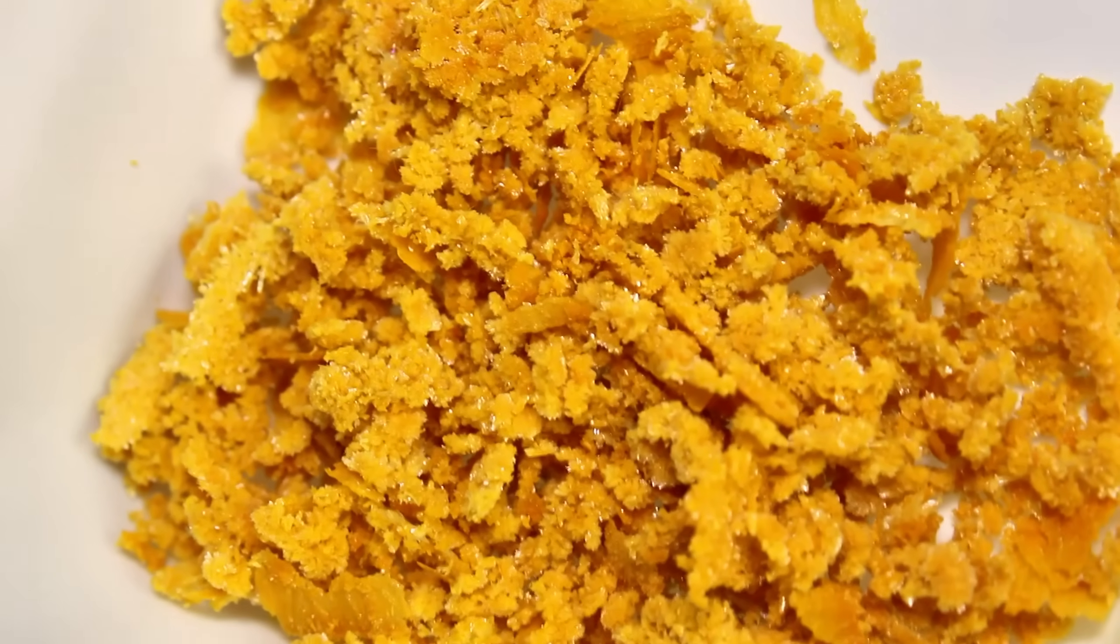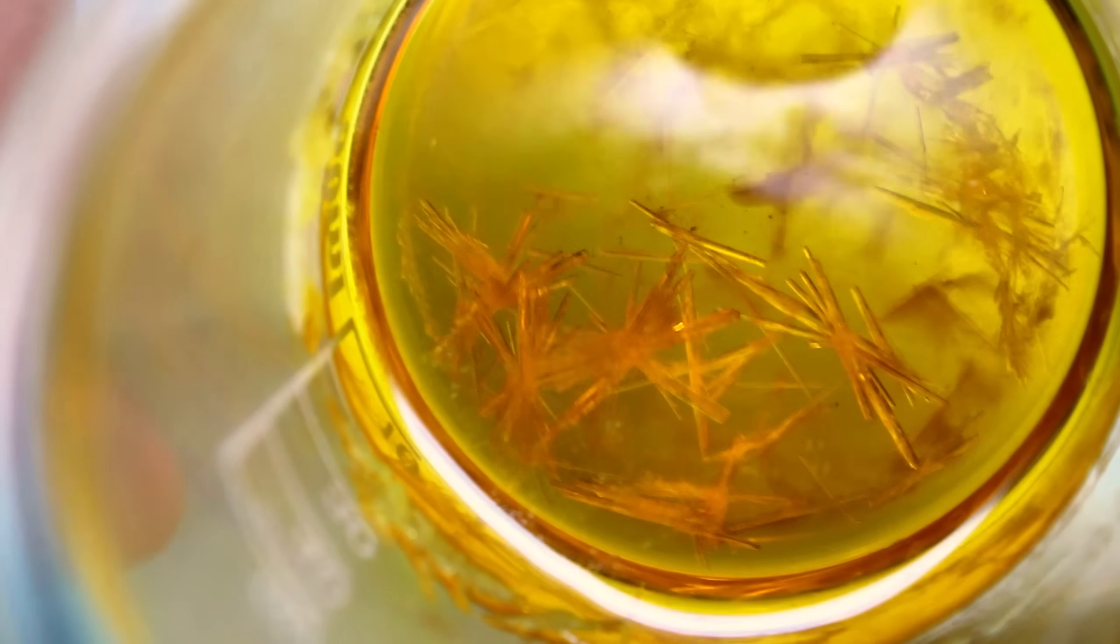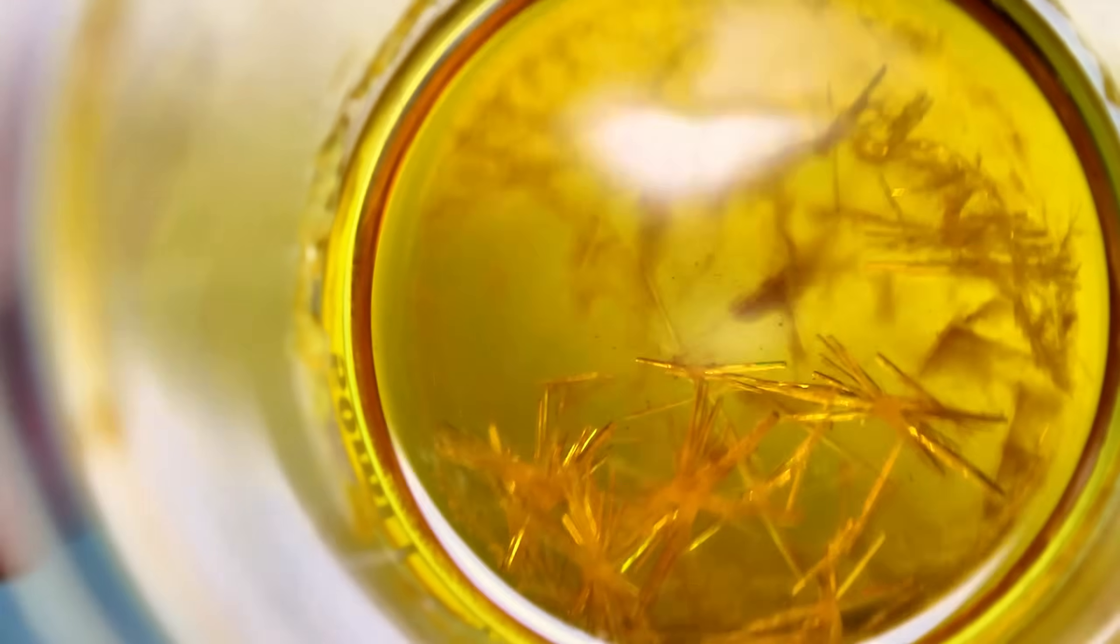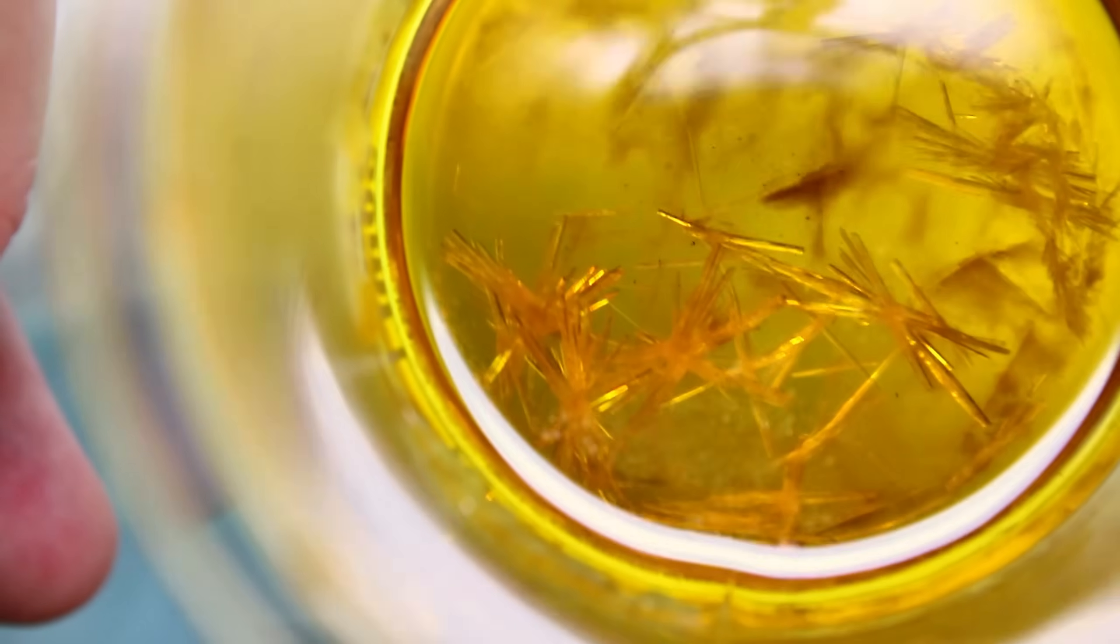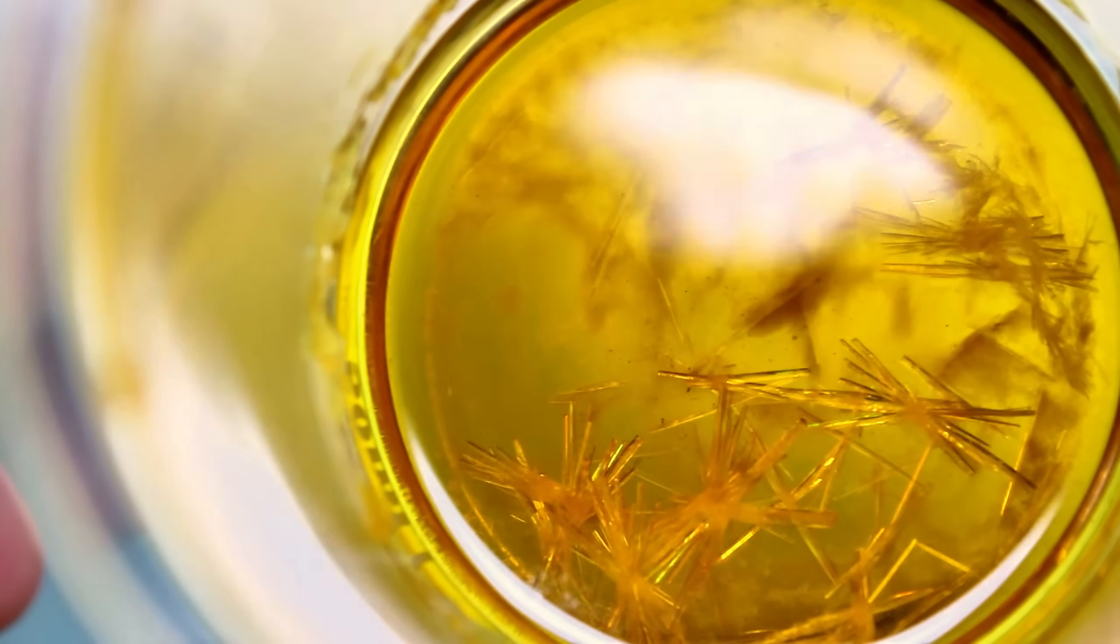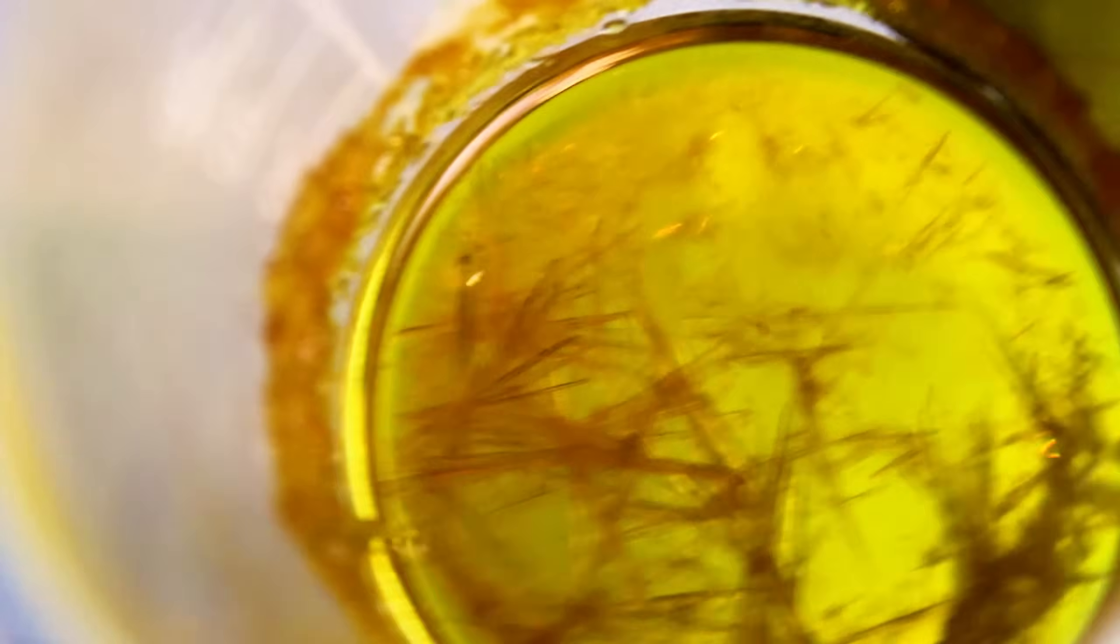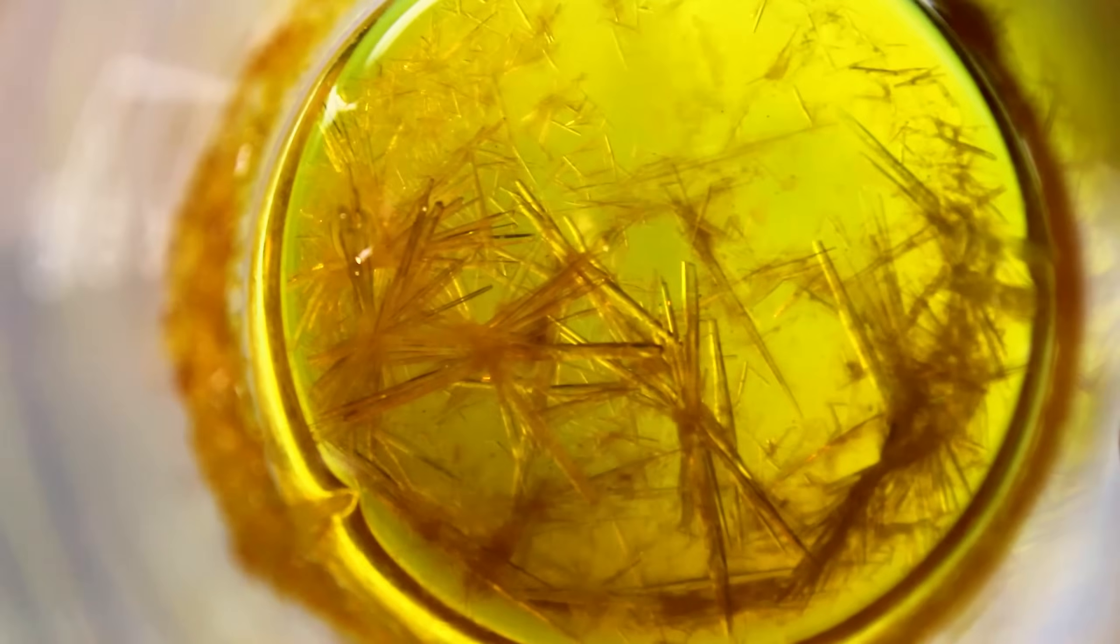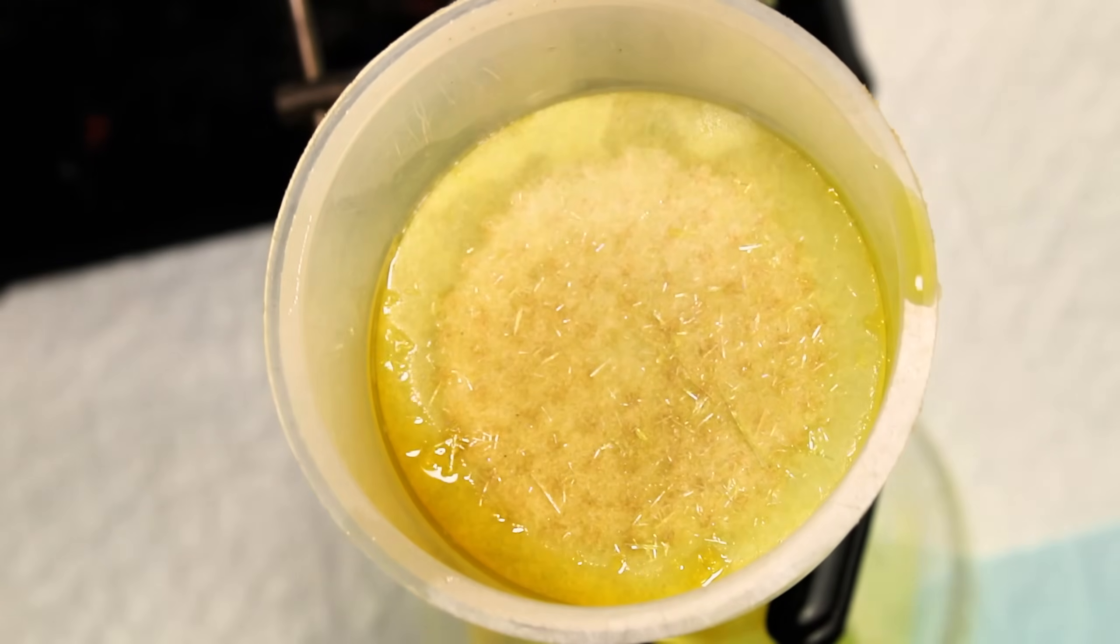This is already a very low yield compared to what is supposed to be the piperine content of black pepper, and I blame the pre-ground stuff. Regardless, I then tried to recrystallize this again in an even smaller amount of isopropyl, and this time I did actually get some recrystallization. You can see that absolutely pure piperine crystals are long, slender, and translucent, unlike the opaque short crystals I got earlier. Once I get bored of waiting for crystals to form, I go ahead and pass these through vacuum filtration and desiccated them under a vacuum for a few hours. I then weighed them and got a mass of 0.73 grams.